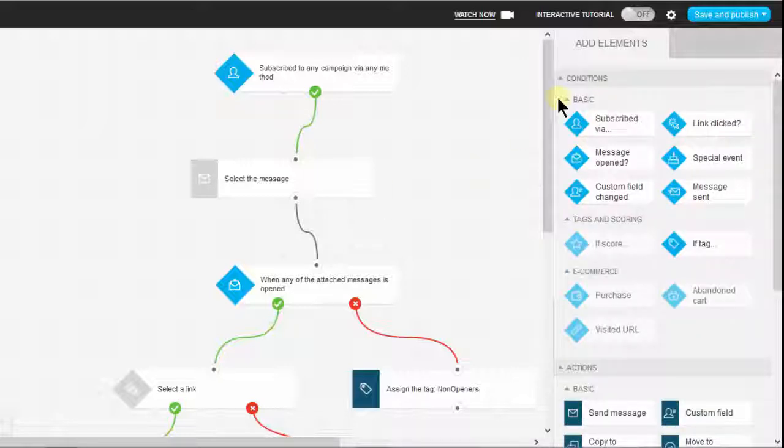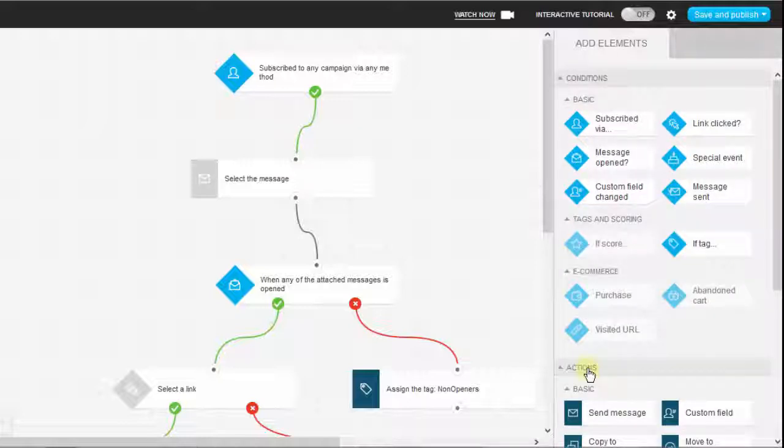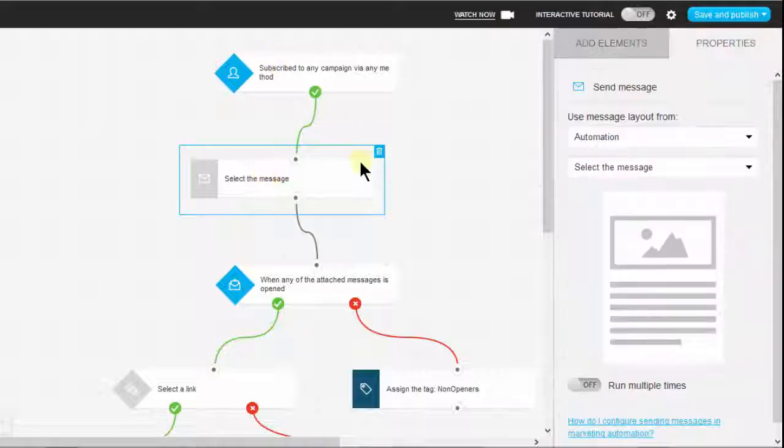Now, as I said, the powering forces of the automations are conditions, actions, and filters. We say that an action is predicated on a condition, meaning that a condition is what will trigger the automation. Like in this case, this is a condition. So the condition here is subscribe. If someone subscribes, then a message will be sent out, and this is an action. So an action is what will happen if a condition is met. So like in this case, subscription is met, so we send a message.